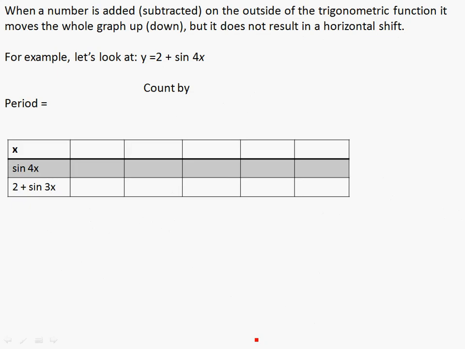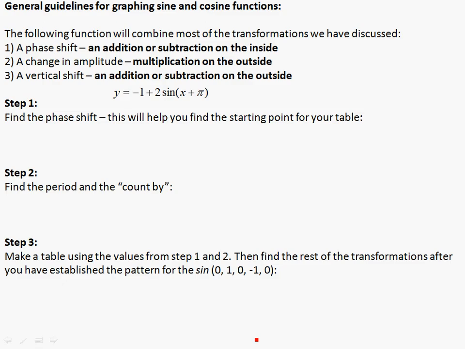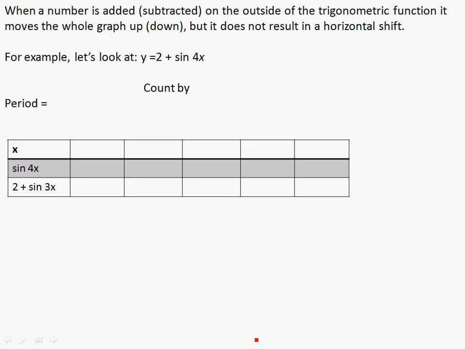Alright. So here's a quick review. So here's the one that you guys get a little bit confused with, and this is a normal sine of x. So this is why I said give me another day at least, because I will go through this. This is what we did yesterday basically. Except, okay? Alright, so the period here would be what? 2 pi divided by 4, which is pi over 2. You multiply by, so you count by pi over 8.